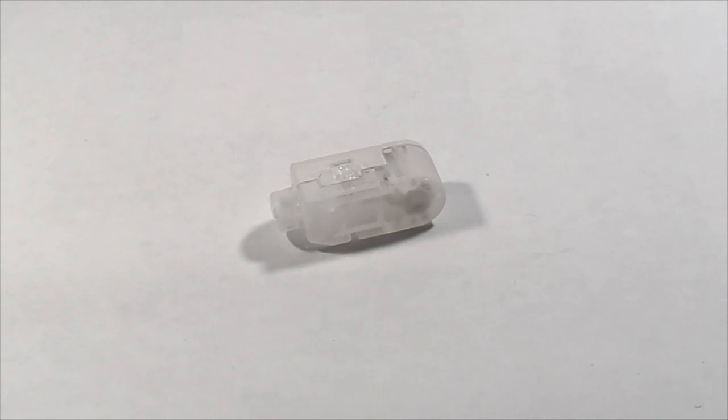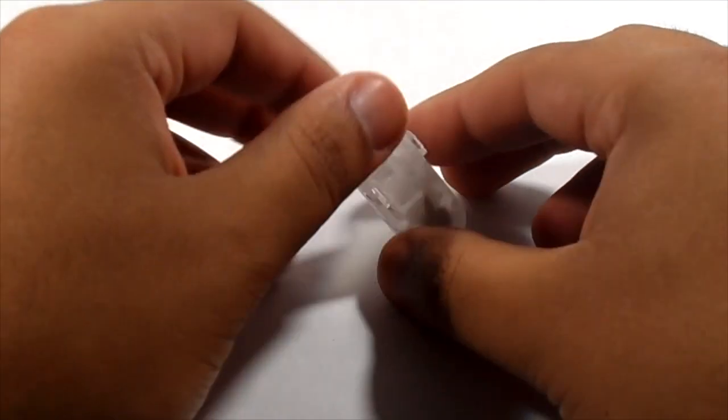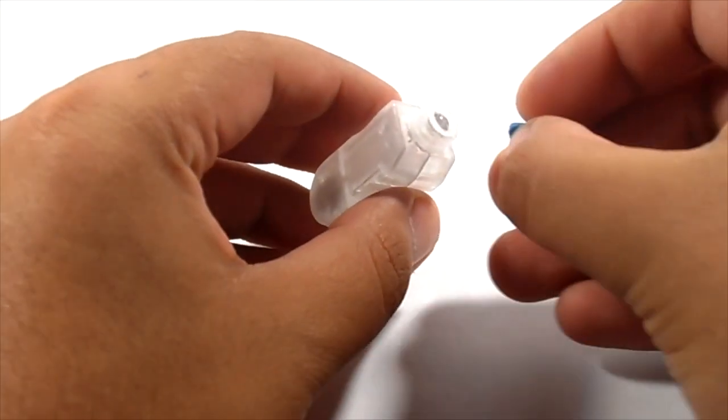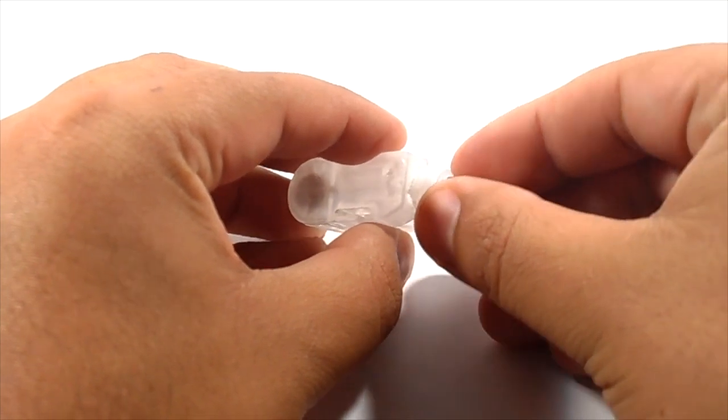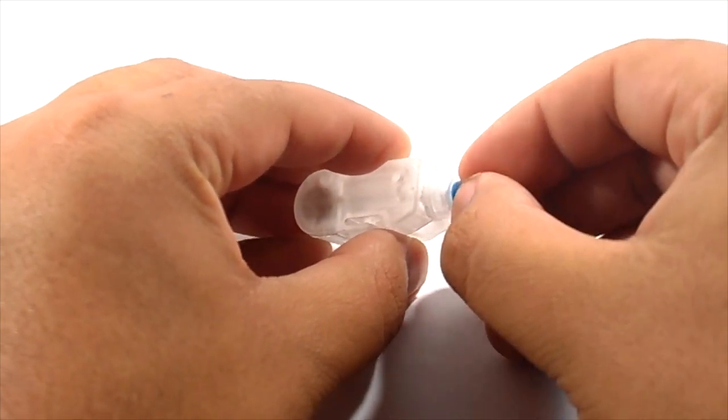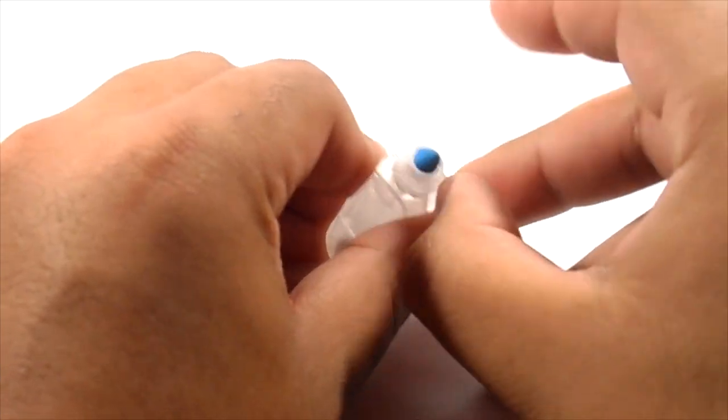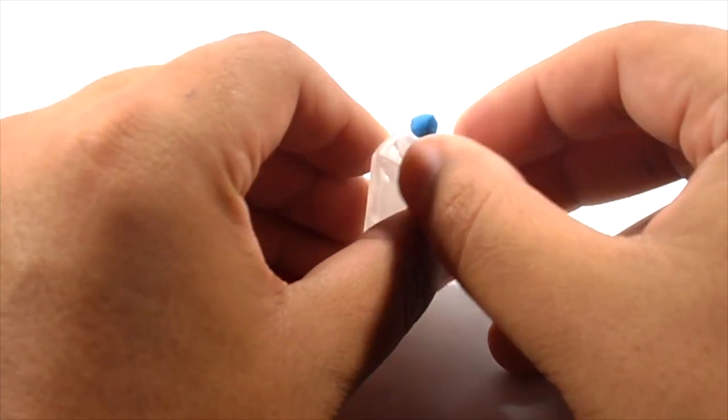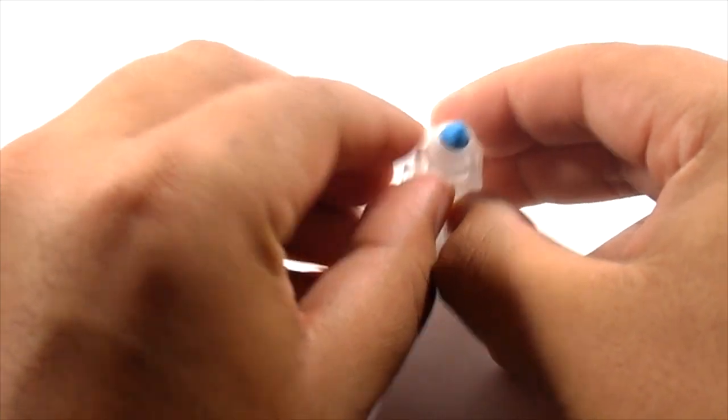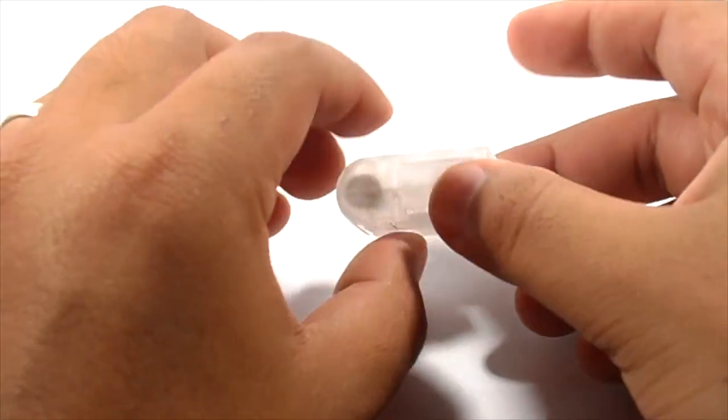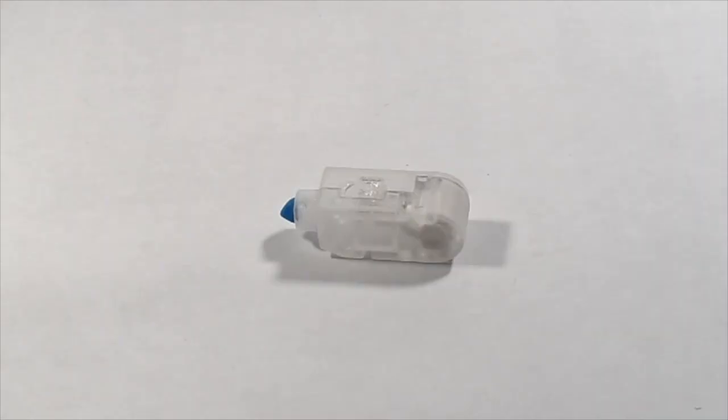Alright now that we have the whole thing sanded and ready to go for paint. I'm going to go ahead and take some poster tack and go ahead and just cover up the little lens on here for the LED because I don't want to get paint on that. You can mask this off with tape. I just found out grabbing a little bit of poster tack and sticking it in there. You can kind of shape it around so when you do spray paint you'll get that little edge right there with the spray paint. So I'm going to go ahead and do that. I'm going to go ahead and spray paint this black and we'll be right back with the next step.